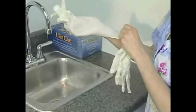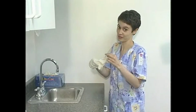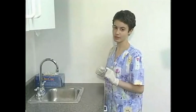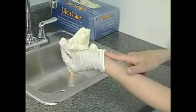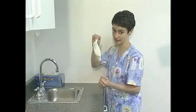Non-sterile gloves protect your hands when you're handling specimens such as blood or urine for testing, or when you are cleaning instruments that have been used in office procedures. You will need new gloves for every patient you deal with, so you do not spread any kind of contamination. And to protect yourself, each time you take the gloves off, you roll one down off your hands and put it in the palm of your other hand. Then put your finger under the cuff of the other glove that's still in place and peel it down so that the outside of the glove never touches your skin.